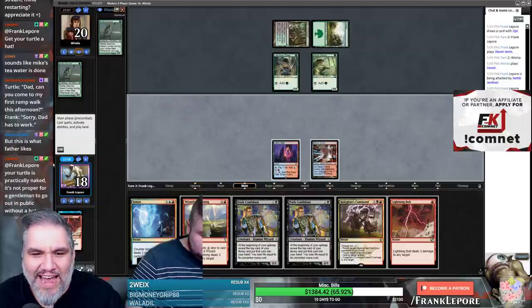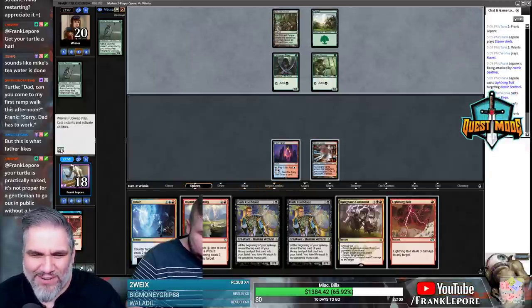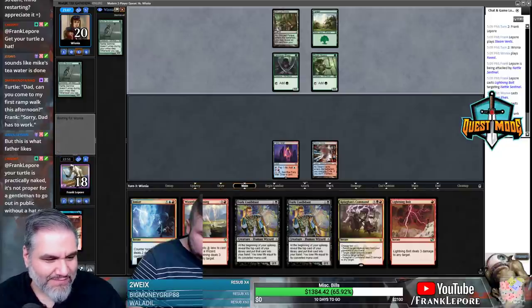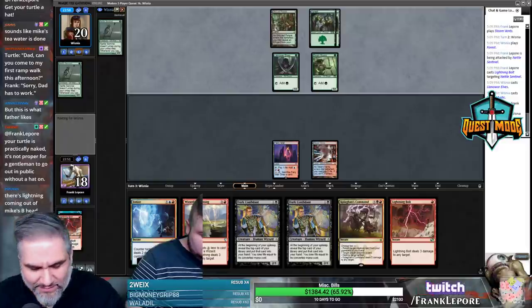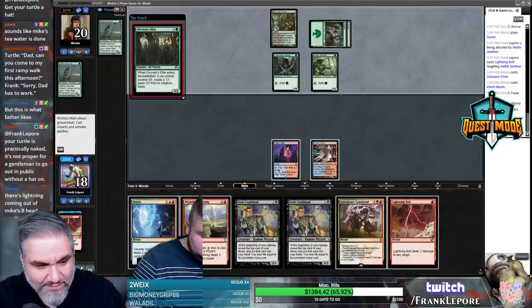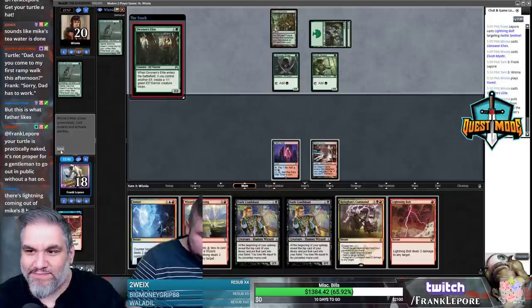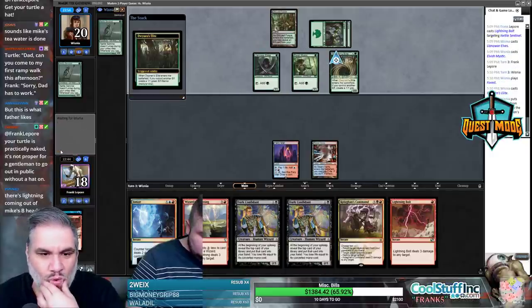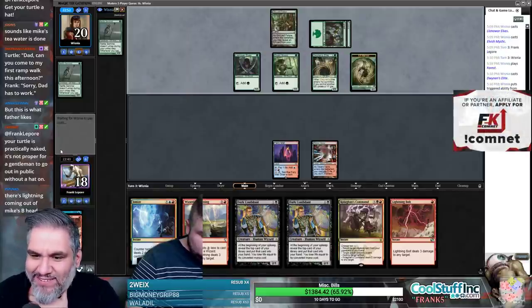Oh, get your turtle a hat. I thought you said get your hat, your turtle hat. I was like, what's a turtle hat? What's wrong with this guy? What's wrong with this gentleman? There's lightning coming out of Mike's head? Oh yeah, that's fine. That's just normal. More like Mike-ning. No, it's not.